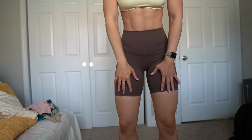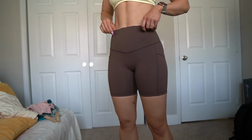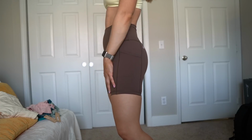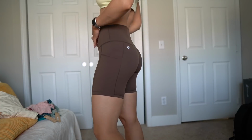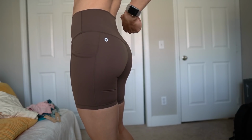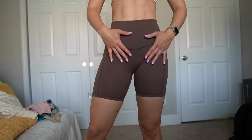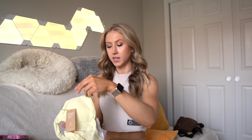And I don't know if it's just the thigh seam, but I'm feeling a little tightness in these. So definitely consider a size up. Right now I'm getting about a medium to high compression on these. And we still have the logo right there. But even though these are a little snug, not getting any camel problems. So that's definitely good.